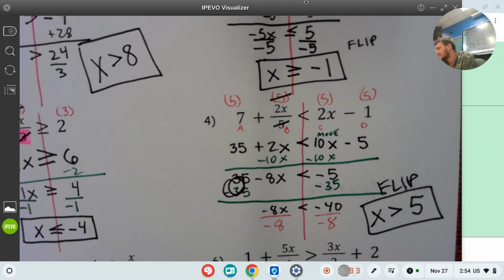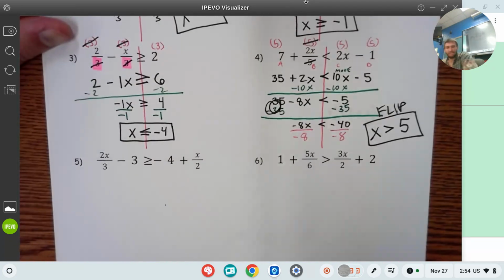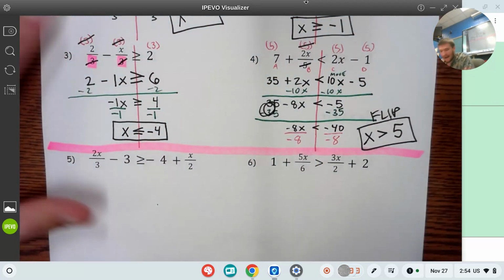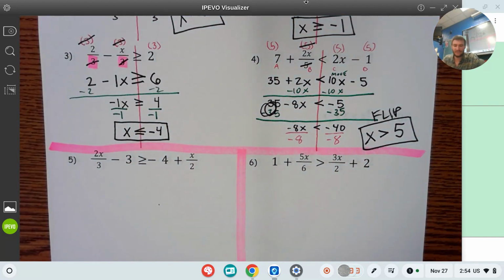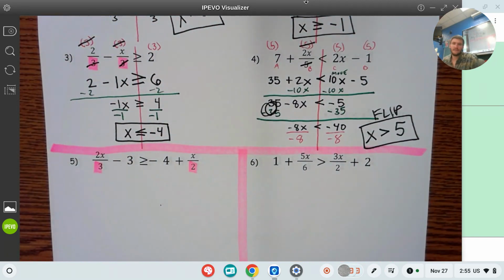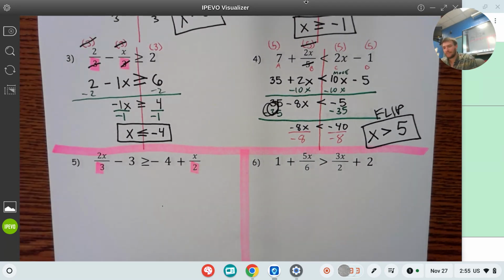These first four questions, not too bad, pretty straightforward. It is going to get a little bit more difficult, okay? When we look at 5 and 6, I'm going to put a little bit of a line across here. 5 and 6 are definitely more challenging, okay? 5 and 6 are more challenging because they have different denominators. Now, in the long run, it doesn't require that much thinking, but it is going to require Desmos, okay? 3 and 2, so what number do I want to multiply by?